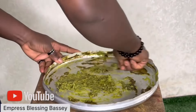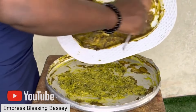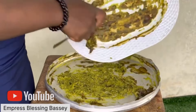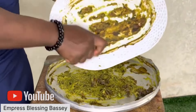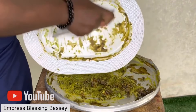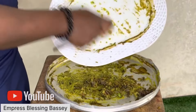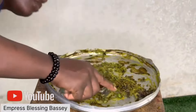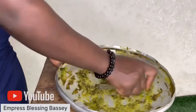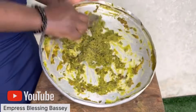I'm going to add the other tray to it as well, because it has reduced since it dried a bit. I'll be mixing all of them together in one tray and putting it back under the sun to dry very well so I can get my oil. You have to mix it very well so that everything dries up — the underside and everything. Then I spread it again and take it back to the sun.